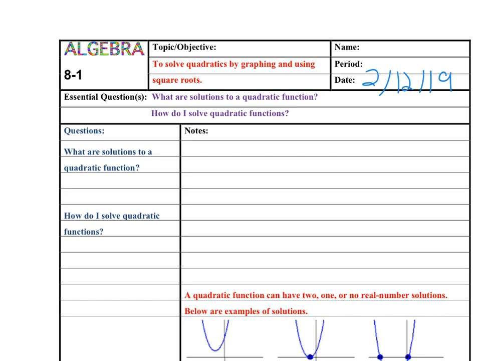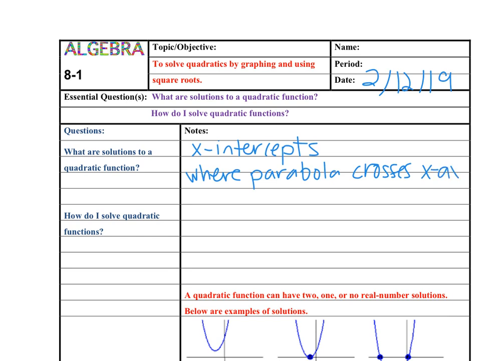So if we graph a parabola, where are the solutions? And we have mentioned before that x-intercepts are also called solutions. So the x-intercepts of the graph or of the equation are the solutions, and a reminder that that would be where the parabola crosses the x-axis. And I might even add on here too that it will be some kind of number, comma, 0, because if you're at the x-axis, then your y number is 0.